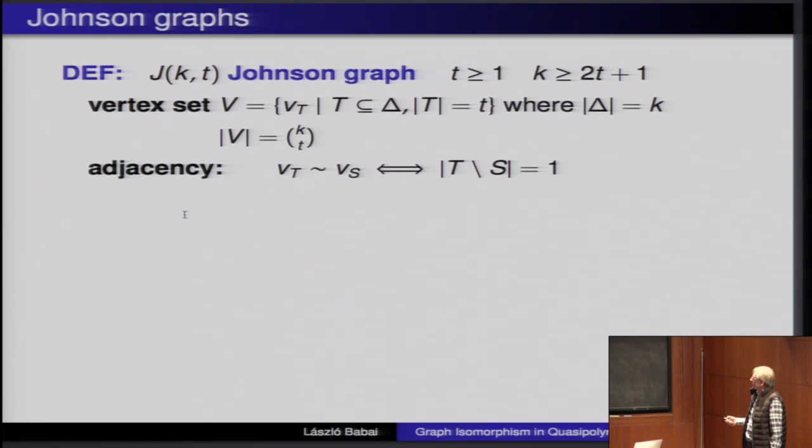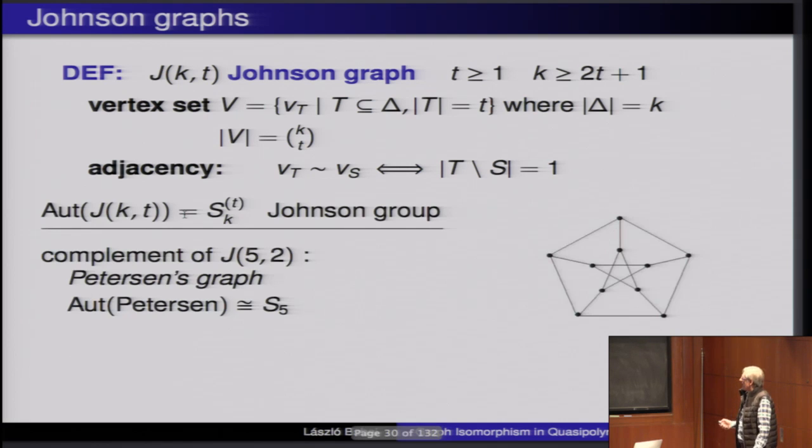And naturally, if there are this many vertices, then those vertices are going to be labeled by t-tuples from some set of size k. So I take a set of k elements, and then all the t-subsets of it, so there are k choose t of them. These k choose t elements are going to be the vertices of my Johnson graph, and adjacency is defined by minimum distance. If their difference is only one element, then I make them adjacent. So that's a graph, and the automorphism group of this graph is the Johnson group. Now, it is obvious that the Johnson group acts on this graph, so that the automorphism group contains the Johnson group, but actually it is equal.